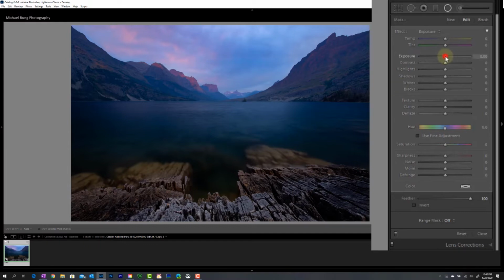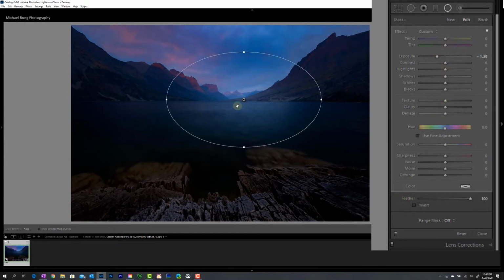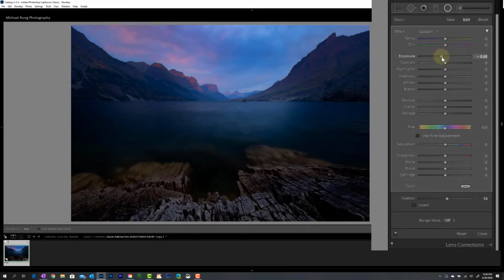So now if I come out here and I start dragging my exposure down, you can see that I'm essentially creating that vignette. And since I don't have this inverted, the center part of this image where I've got the pin is not being impacted. Now I can start dialing this in with feathering to get it to a point I'm happy with. And with this, you can play with any of the sliders to get the exact effect you're wanting in that offset vignette you've just created. So just a real quick little tip there of an example of what you can do with these local adjustments within Lightroom.